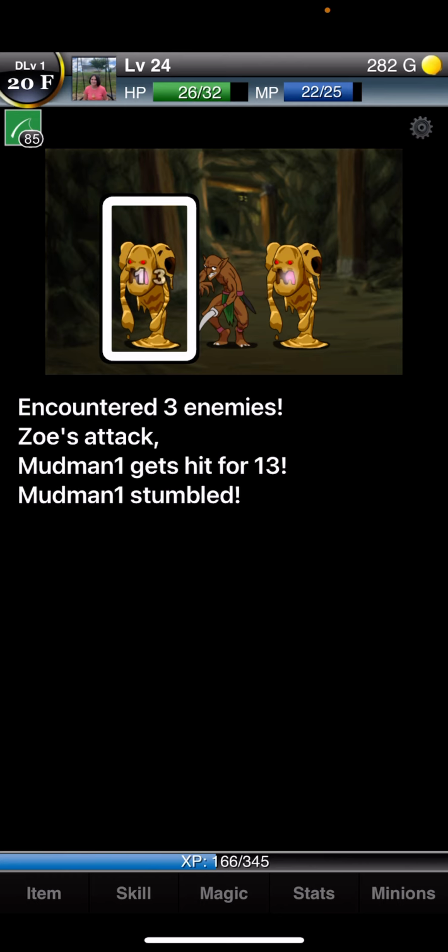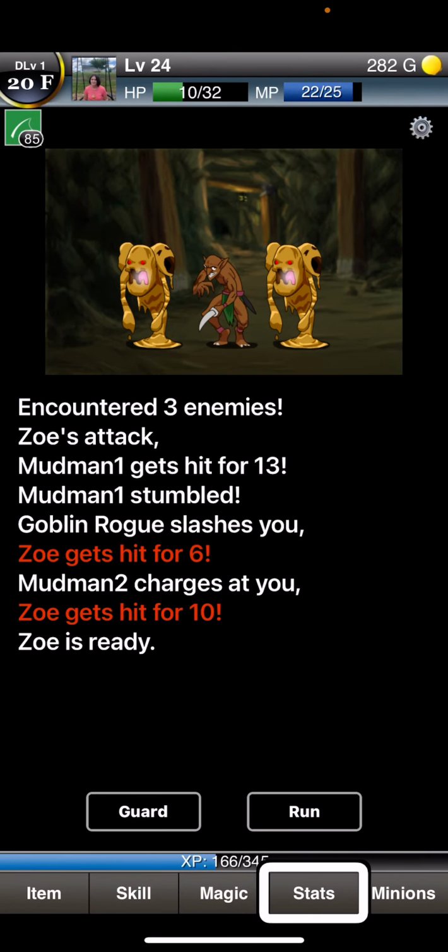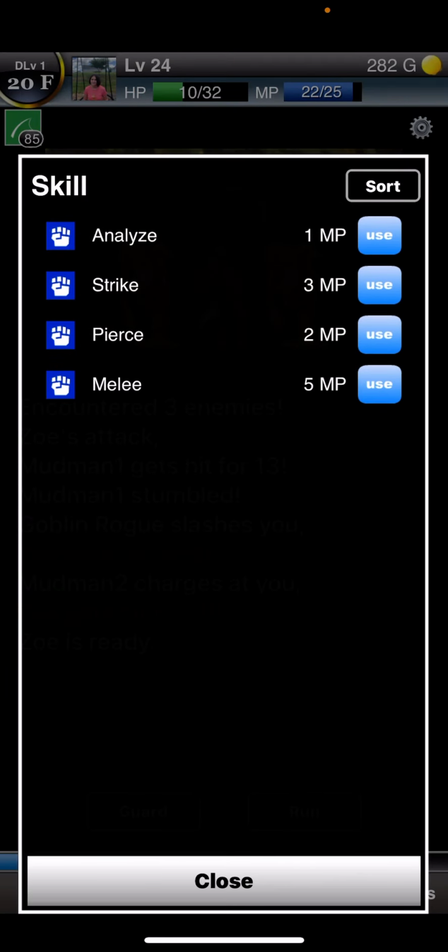Zoe's attack. Mudman 1 gets hit for 13. Mudman 1 stumbled. Zoe gets hit for 6. Goblin rogue slashes you. Zoe gets hit for 10. Mudman 2 charges at you. Let's try that new melee skill. Melee, 5 MP. You'll see how cool this thing is.